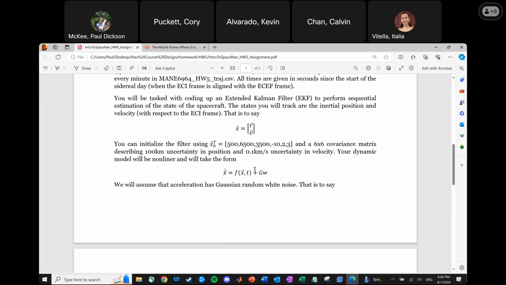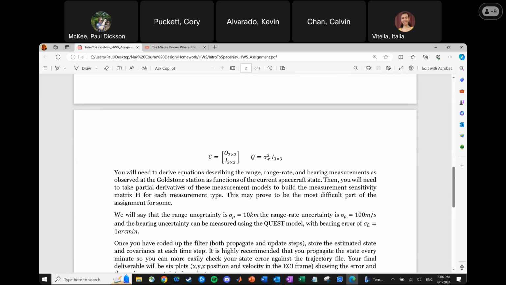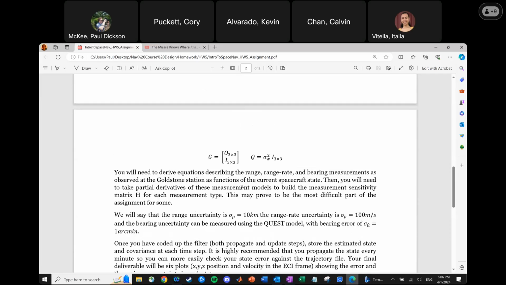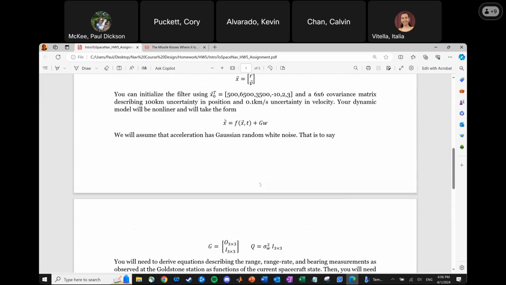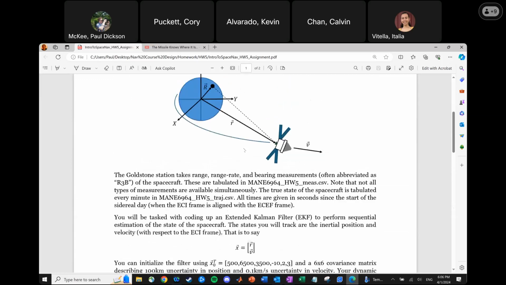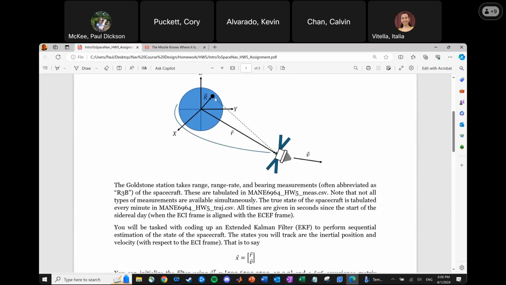Similarly, we're going to be processing measurements, and I talk a little bit more about how we're going to do this. When we process the measurements to update, what are our measurement models going to look like? That's going to be partially up to you to figure out, but what is the relationship between the state of the spacecraft and the distance between the spacecraft and the Goldstone station? There's nothing you can multiply your state by to get that number. It's not super complicated, but it's a nonlinear operation. You can compute range rate and bearing if you know the state, but none of those equations are linear.